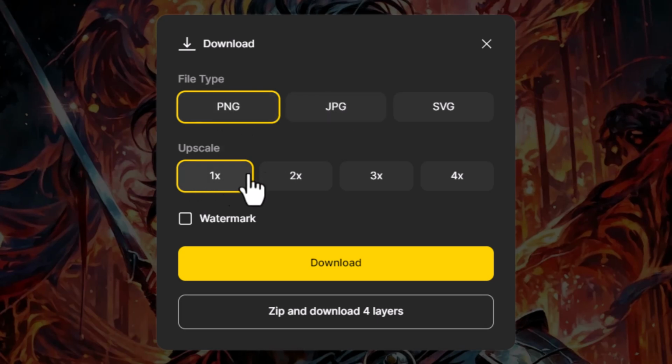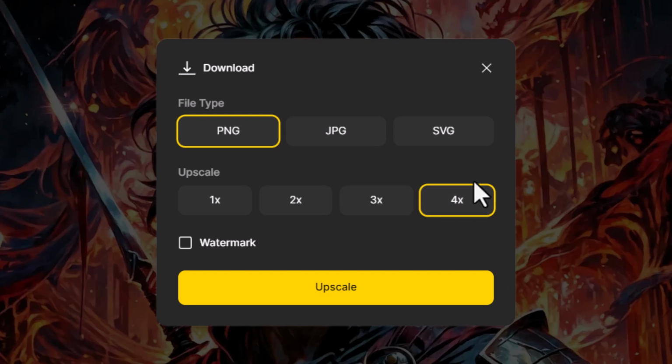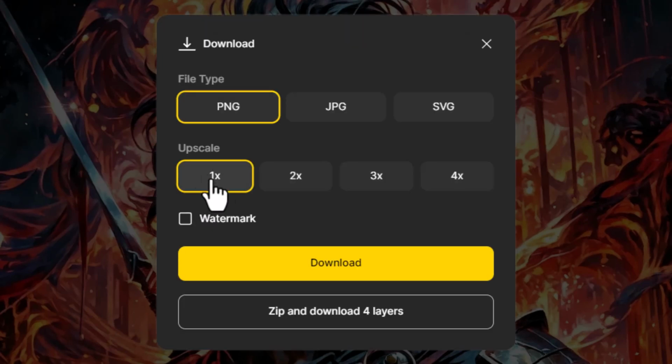But we also have the ability to upscale from here as well. So we can just download this at the native resolution of 1536 by 1152. But I'm going to upscale it by 4 to get the largest image I can. And I can add a watermark, which is usually, I think, the Dzine watermark. If you have a free account, I think you have to leave that turned on.